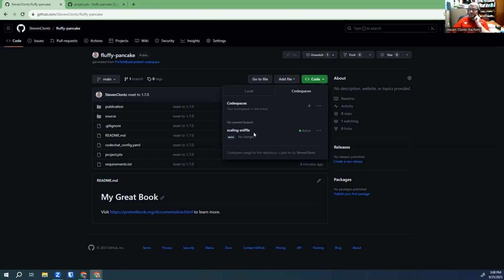That's the name of my cloud machine that has installed all the PreTeXt software for me and manages all that for me. It gives me this sort of Overleaf-style experience, if you're familiar with using Overleaf to write LaTeX. So it's something you might want to try out someday if you haven't had a chance to. I'm going to use it today, but you can always do all these same steps by installing everything locally on your own computer as well.